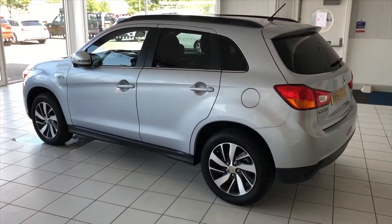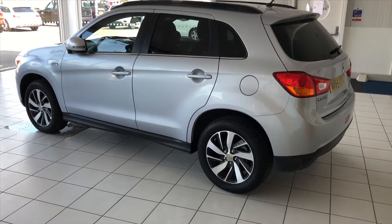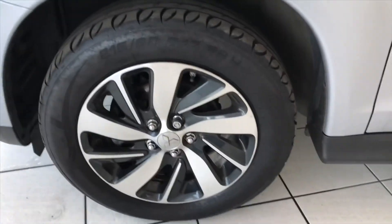We'll go along here and hopefully get a really good look at that side of the car as well — it looks great. Let's have a look at the wheels and tires. Wheels and tires are all in great condition. You can see that wheel's perfect, with lots of tread on the tire. Same goes for that next one as well.